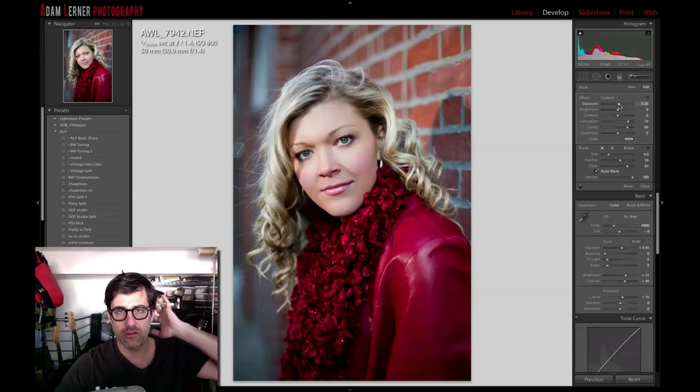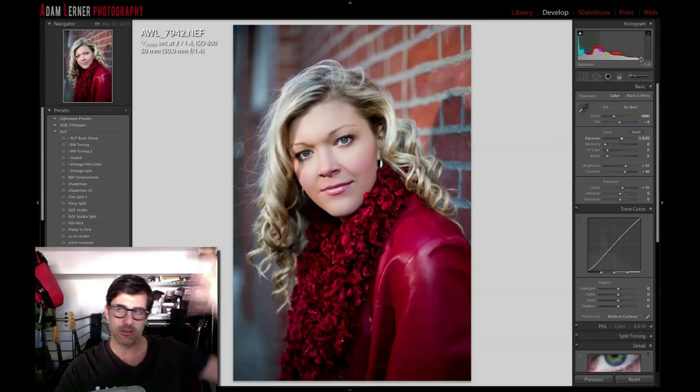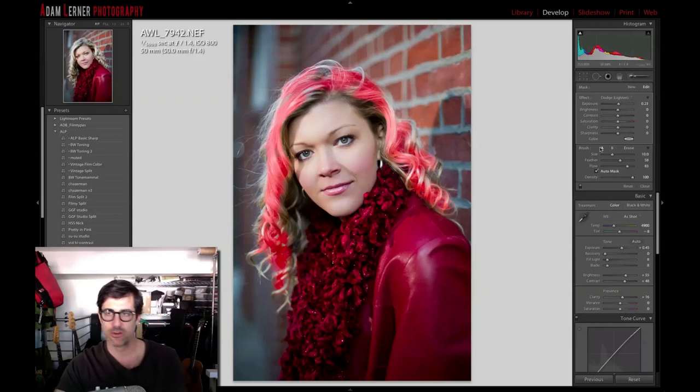That's the thing about creative editing — you can take it as far as you want but there's a point of no return. I love the haloing effect around her hair, so I'm going to do a little bit of dodging — lighten things up just to give a little shimmer, a more pretty beauty look to the hair. Just dancing around on some of these highlights. I'm going to pop that up to about 26 — just add a little bit of clarity, a little sharpness, and just a hair of contrast over there. Get rid of my overlay tool.